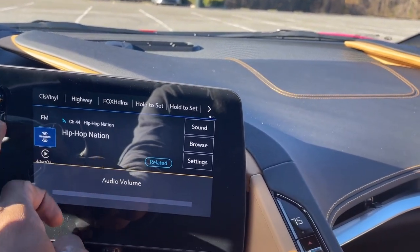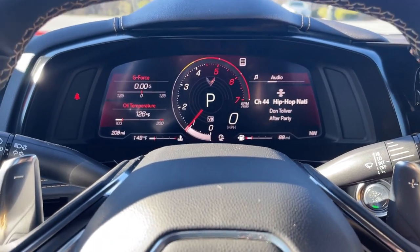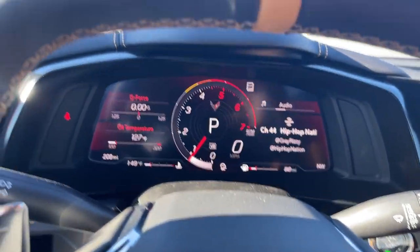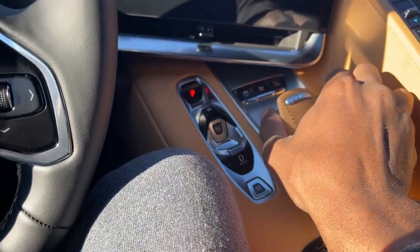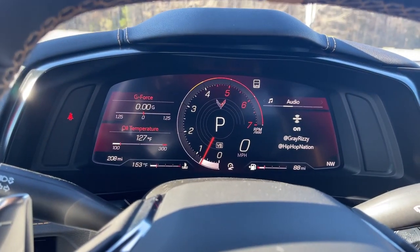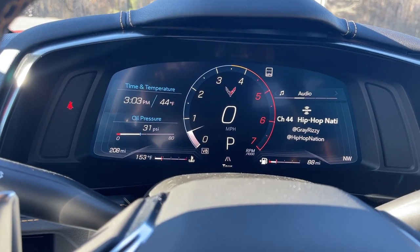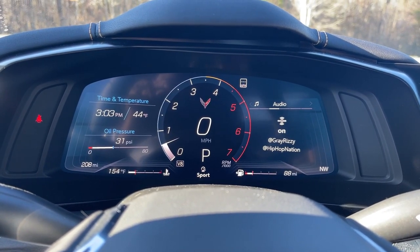Okay, guys, but let's take that to the home screen. All right, guys, so I'm riding in sport mode right now, guys. So here is the sport mode setup. Now, if I turn the dial right here, guys, we're gonna watch the screen change because we're gonna go into tour mode. So you see how it changes up there? So that's tour mode.